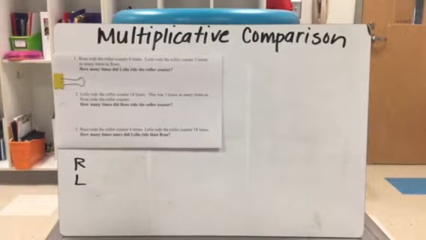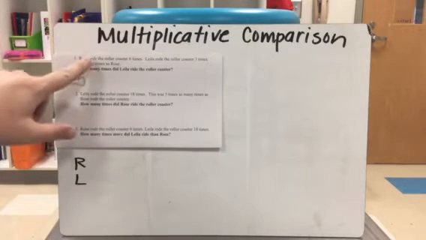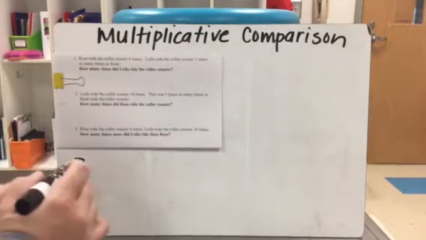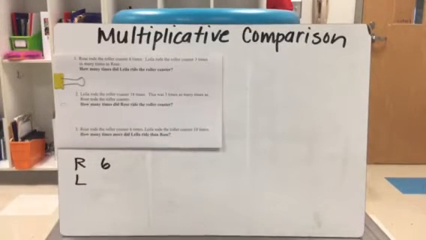Then what we want to look at is a lot of times one person we're told their specific information, but another person we're given a clue about them or a comparison to another, which helps us get to what they do have. So if we look back here, it says Rose rode the roller coaster 6 times. So that is a specific number there for Rose. Rose rode it 6 times. There's no thinking involved for that.